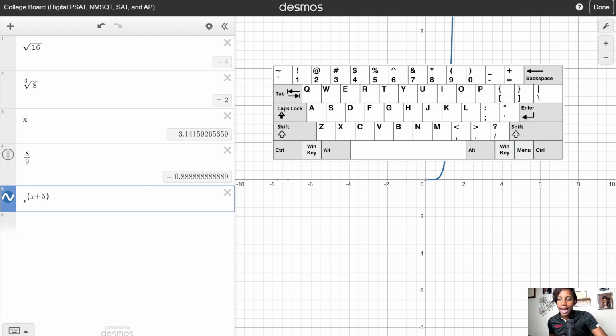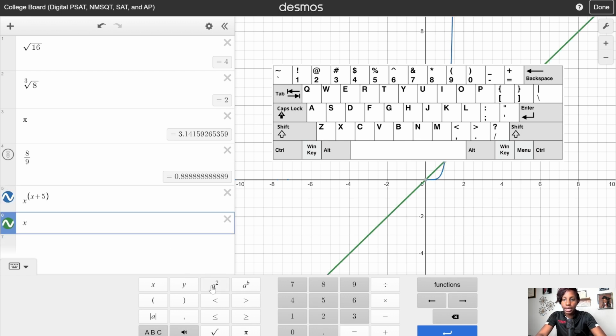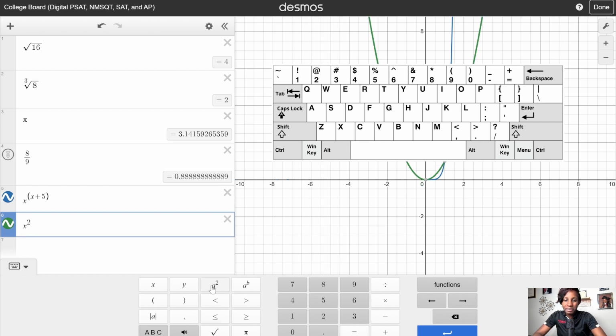Alrighty, so here you can come down to the bottom left, and you'll see show keyboard. All of the operations that I just discussed are in fact on the keyboard. So you have minus, multiplication, division, plus, equal, right? And with this key, you can use your square power. So if you have X and you just want to square it, ta-da, there it is, right? And of course, your absolute value is listed here as well.